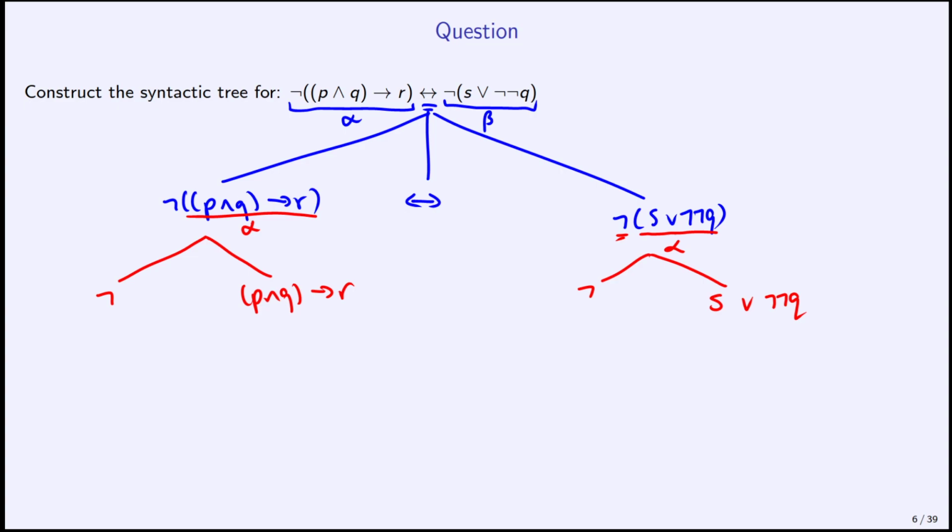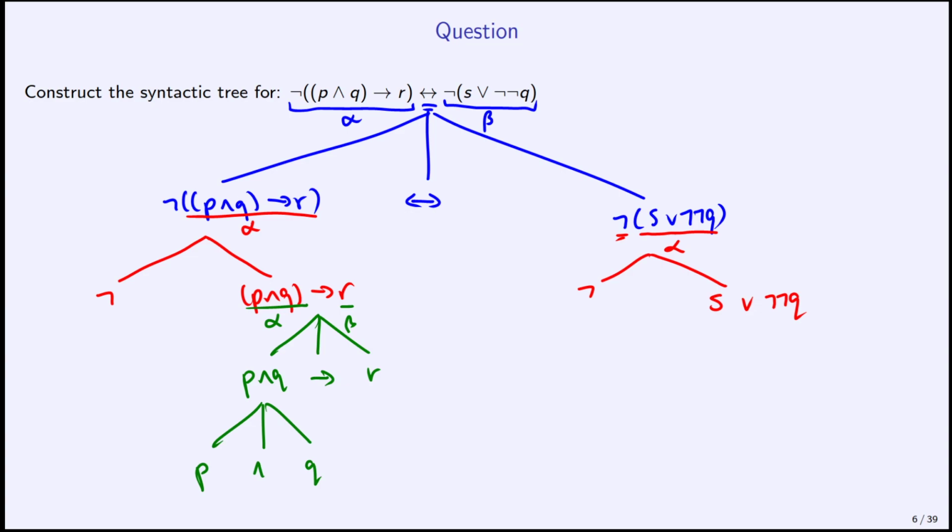Okay, let's take a look at P and Q arrow R. So we have this complex well-formed formula P and Q here. We have R on its own, so we can treat that as like beta, and we have a connective joining the two. So we can split this up into three components. We have R, we have the arrow, and then we have P and Q on the left. And with P and Q, we can now split this up into its three individual components, P, and, Q.